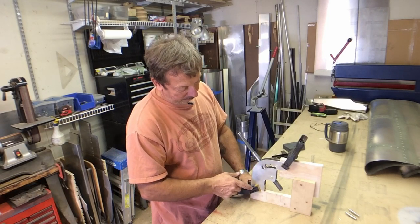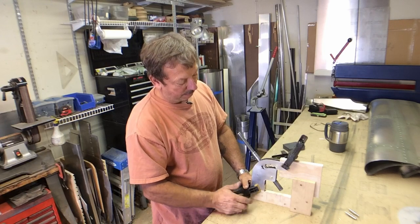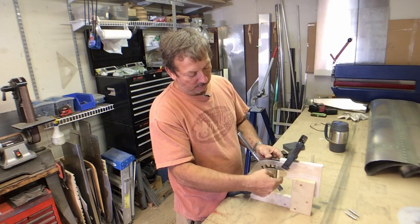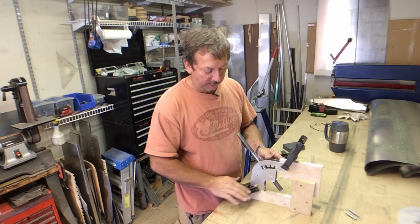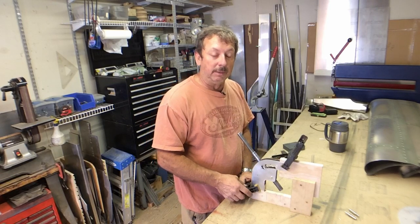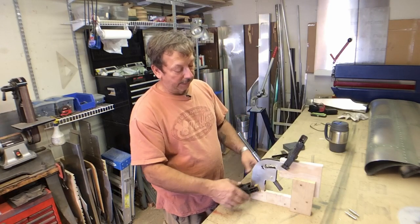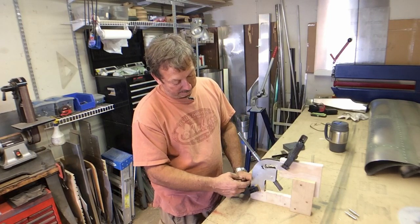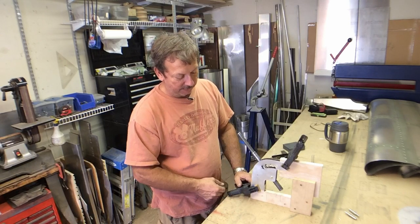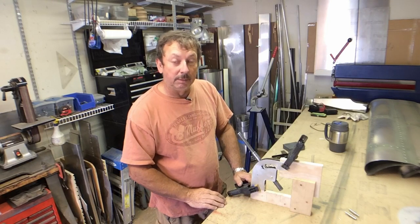I will probably give a little more support here. We're a little bit weak through there, and I will probably just make two halves, so we'll flange it outward up here where it mounts against the seat front, and then flange it out the bottom where it matches the floor. I'll probably use the same dimensions as on the original flap setup along the floor. I'll run that support out just as far, do that on both sides, and rivet it to the floor. And then probably sculpt it in a little bit more so it's not just a drop down and ugly. We'll swoop it down and give us a radius here and down to match up. But I think that'll work.